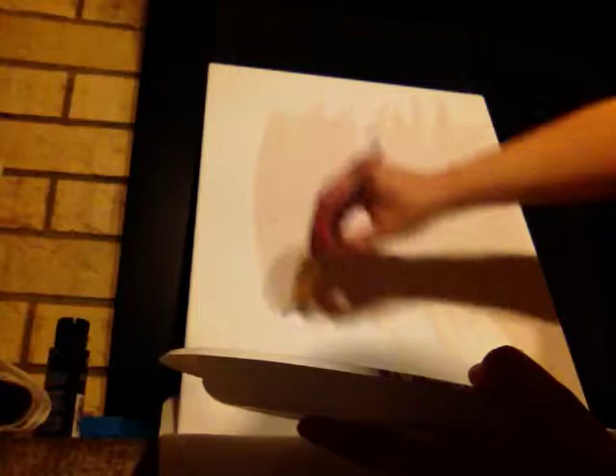I am just going to broad stroke this here, just going to keep going, lay it on there. If it looks uneven that is perfectly fine because you don't want this to be a perfect look — you actually might want to see some of those brush strokes through your painting, just to give it a little more texture. I am not going to lay it on too thick in my left hand corner because I am going to be putting quite a bit of black down there in a little bit, so if it doesn't get completely covered I am not going to freak out. Keep going until your canvas is covered.